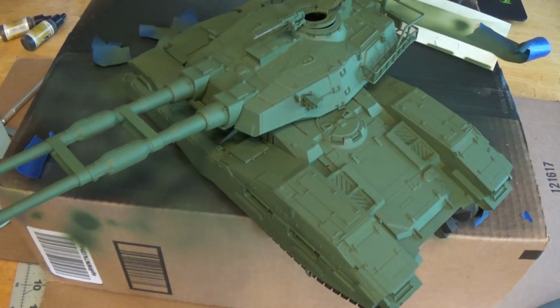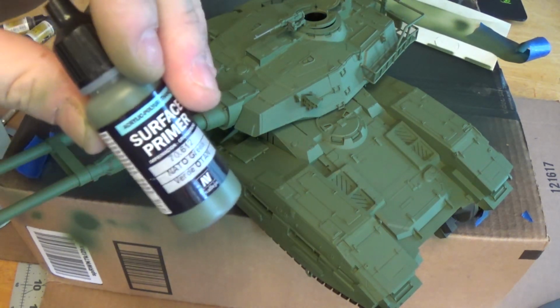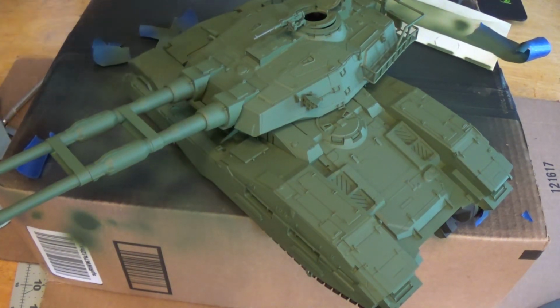So, we got the base coat done of the NATO Green Service Primer. I don't know if you can hear that on camera. There's barely a drop left. So in the future, I need a bigger one of these than I definitely need of these. But that was common sense. I don't know why I screwed that up.